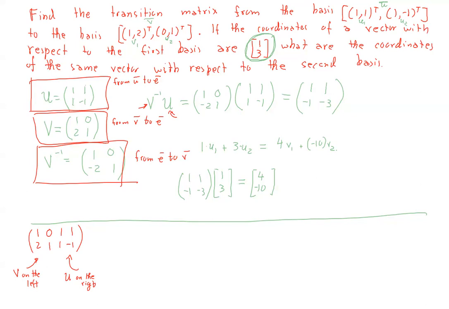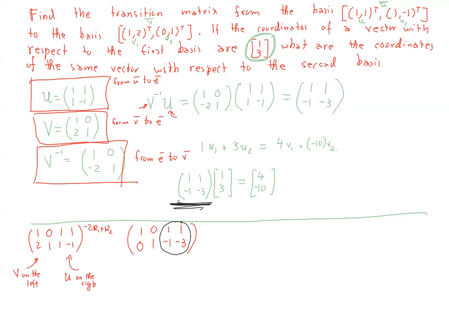Let me do it for you. So I eliminate the 2 first. So I have minus 2 row 1 plus row 2. And that would give me 1, 0, 1, 1, 0, 1, negative 1, negative 3, right? And then I'm done, right? I was lucky enough to have a 0 under the bottom one. So here's your transition matrix. This was the easiest thing in the world, right? Which is, of course, the same as we found in the previous solution.